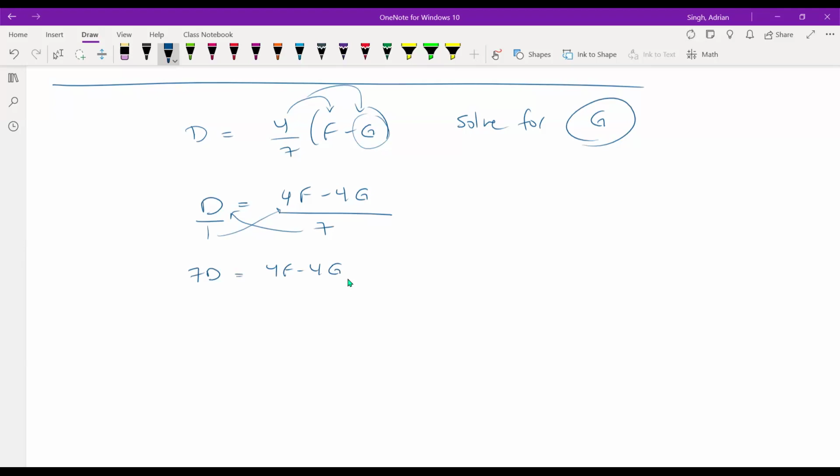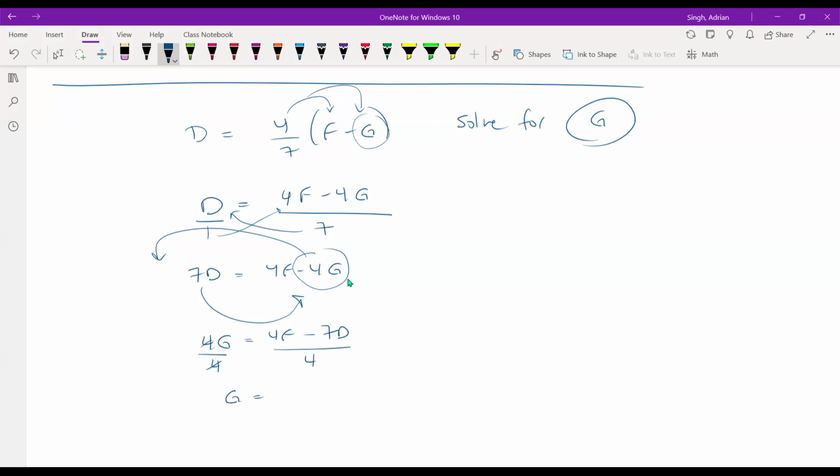Okay, I'm going to isolate just the g term on one side, so minus 4g, or I can move the 4g to the other side, just so that we end up with a positive sign. So move this over here, and I'm going to move this over on that side. So I end up now with 4g. I moved it from left to right, so the sign changes to positive, is equal to 4f. I move my 7d to the other side, sign becomes negative. And now I need to divide this left side by 4 to get rid of that to end up with g. I need to divide the right side by 4 as well.